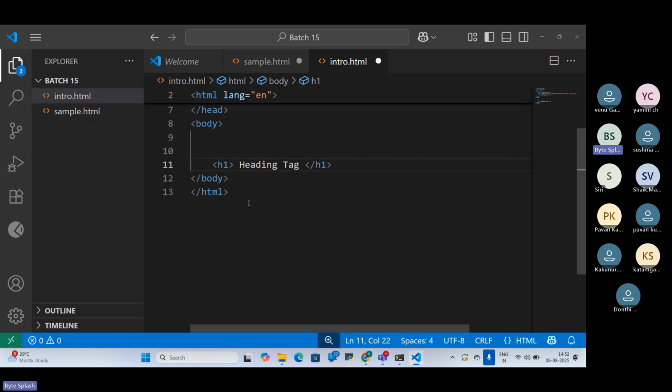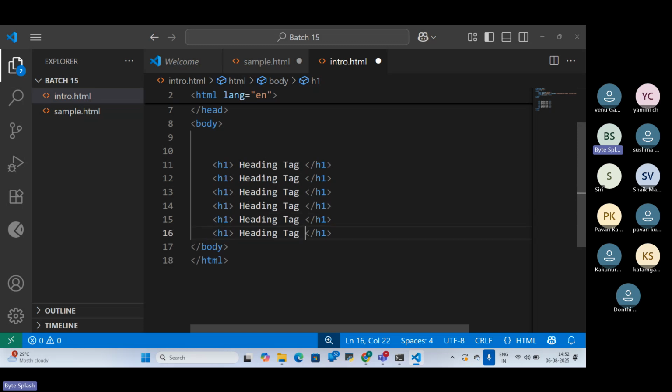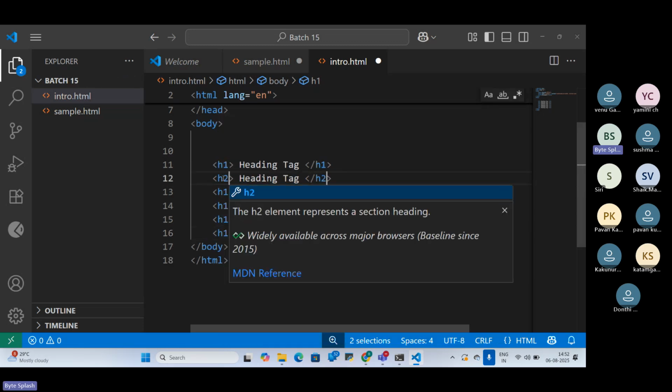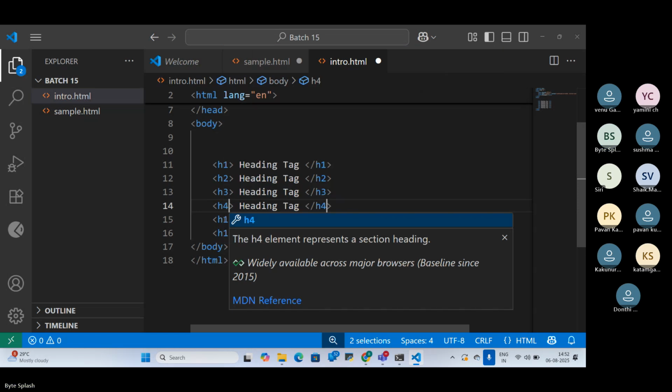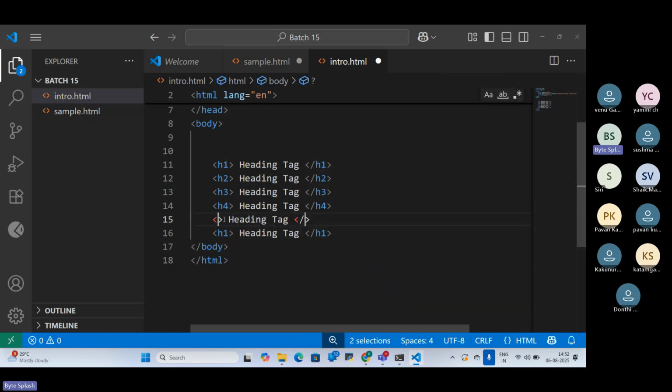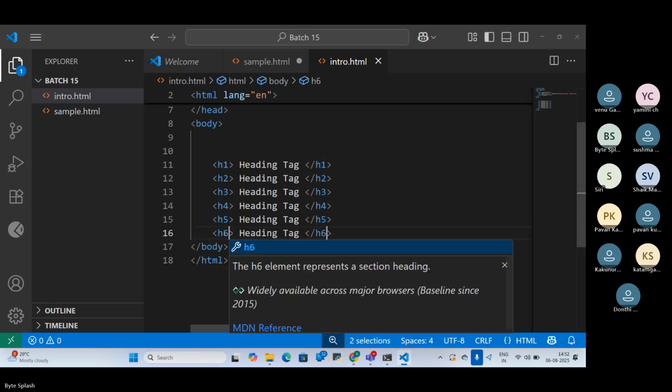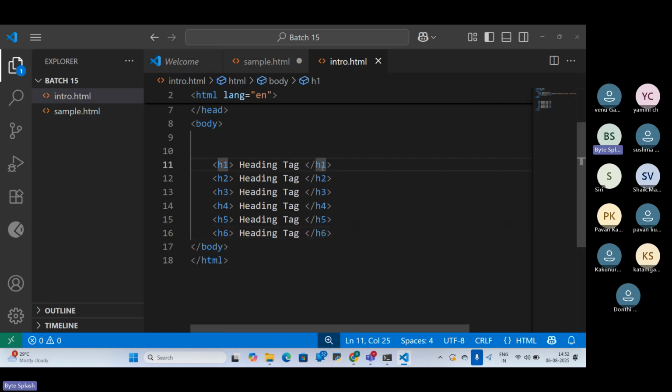Okay, so just duplicate it. H2, H3, H4, H5 and H6. These are the 6 heading tags. So what is heading, anyone?